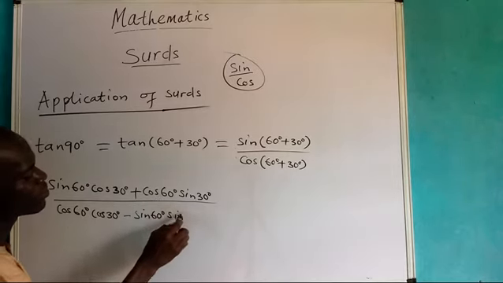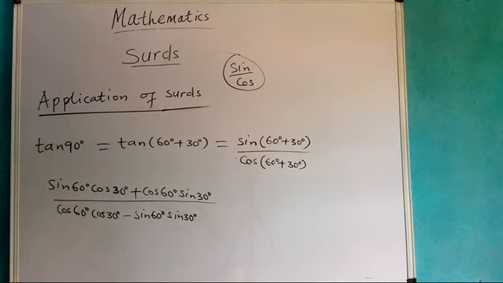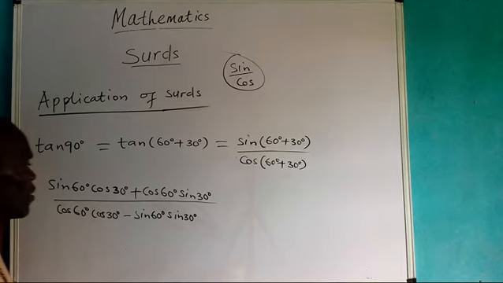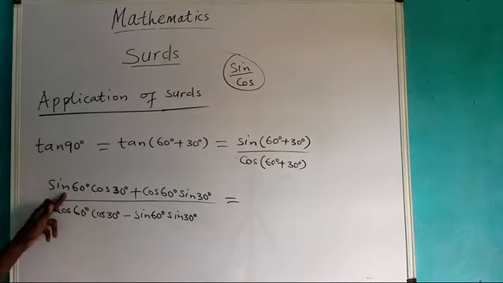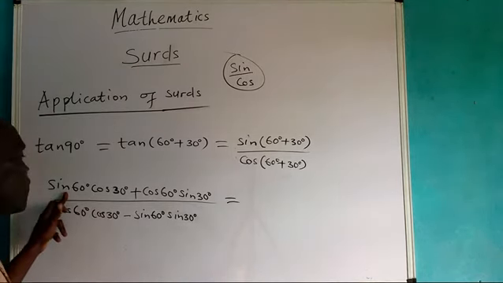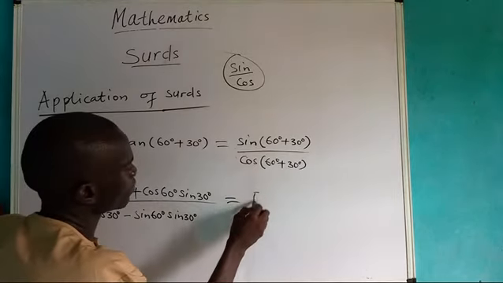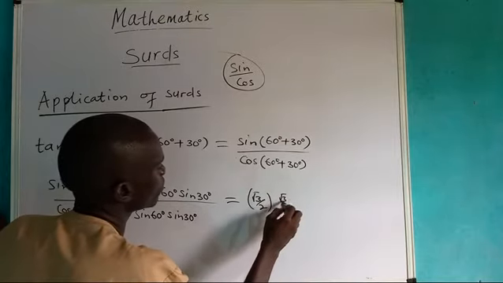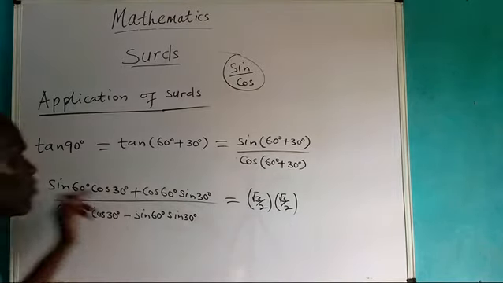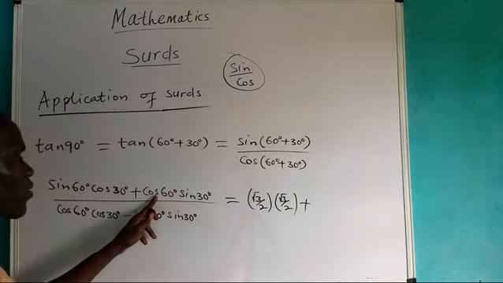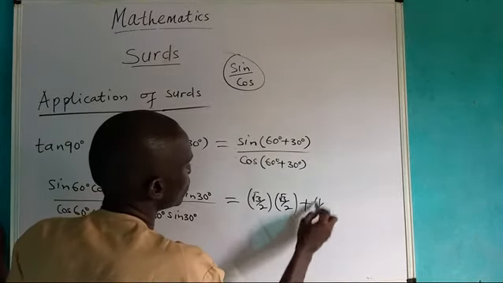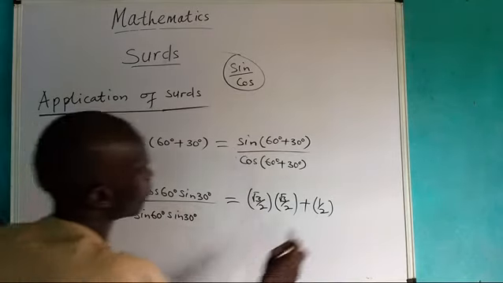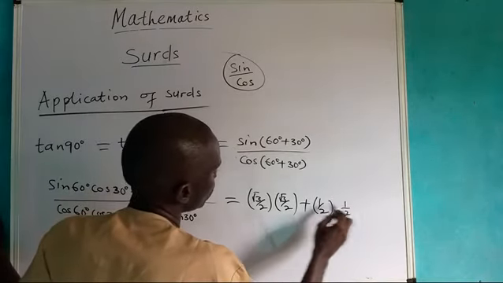Becomes minus sine 60 degree sine 30 degree. This is what I have. Okay, we can still continue. We can use the ratio. Sine 60 degree is √3 over 2, while for this one, it's still √3 over 2 for cos 30 degree. Plus, we can also get the cos of 60, we have 1 over 2. Sine 30, we still have 1 over 2.